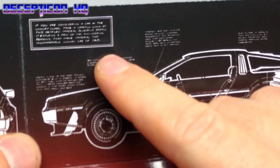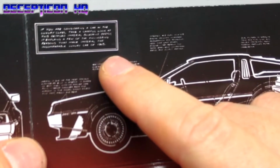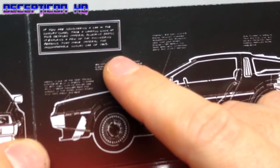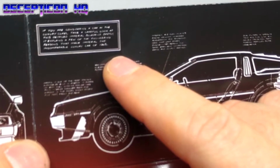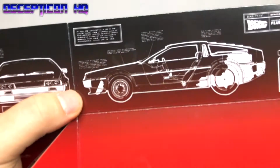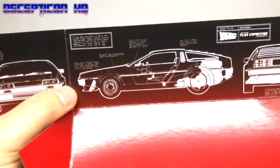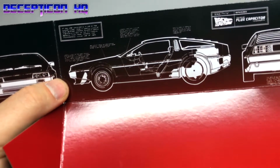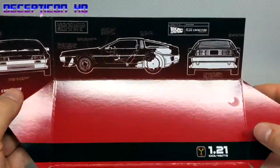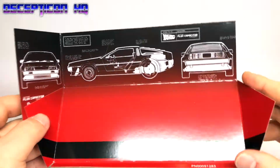If you are considering a car in the luxury class, then take a careful look at this detailed Imperial blueprint something. It explains a few of the engineering reasons that make Imperial the incomparable luxury car, 1985, and I cannot read the other phrases. The body of the Imperial something is step something. No, that is not legible to my old eyes. Some of you may be able to read that, but I, however, cannot. Anyway, I like this box insert. I think it's very snazzy.